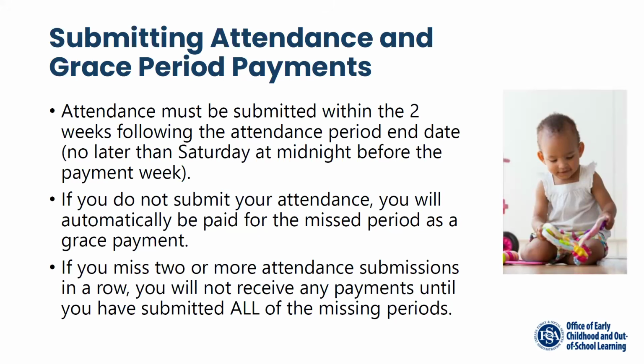Something that we see very commonly is that there might be an error, a voucher assigned that shouldn't have been, the program closed, those kind of things, and programs just stop submitting attendance. You cannot just stop submitting because that payment does continue to generate as long as there is a voucher assigned to the program. So that would keep you from ever being able to submit attendance again in the future or ever receive a payment.